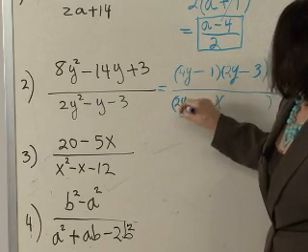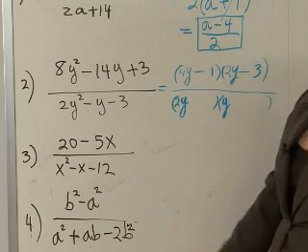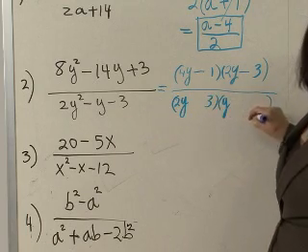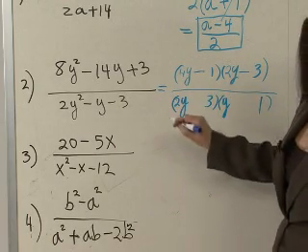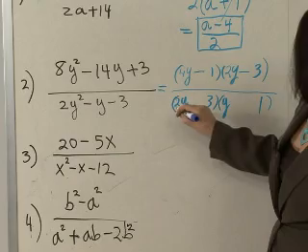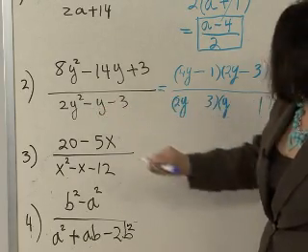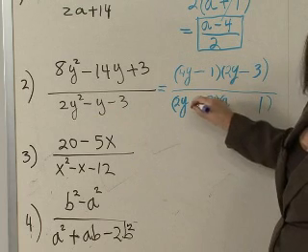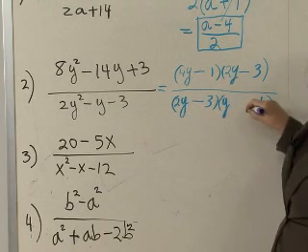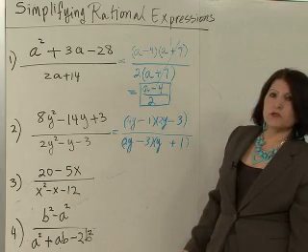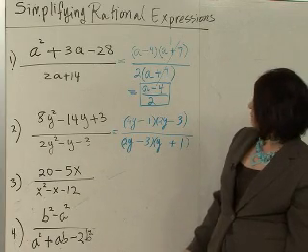So 2y squared, we're going to break it down to 2y times y. 3, we're going to break it down to 3 times 1. And the outside, so I'm going to have positive, negative, and with the larger one being negative, so the 3 has to be negative, and the 2 has to be positive. So I've got it factored correctly, hopefully.